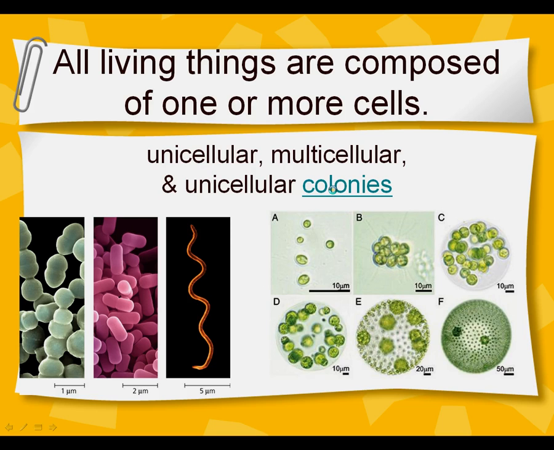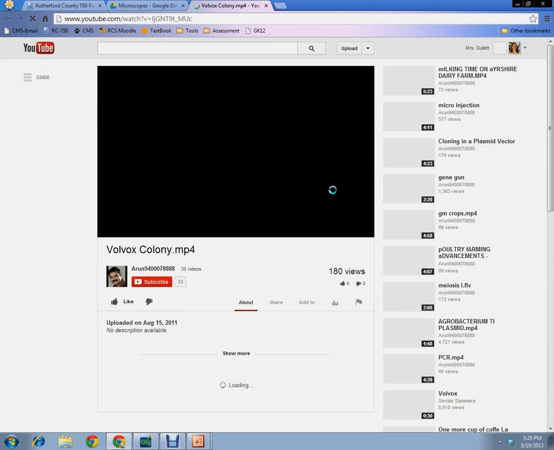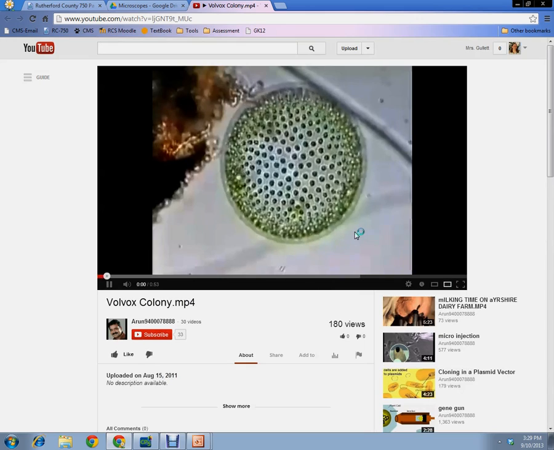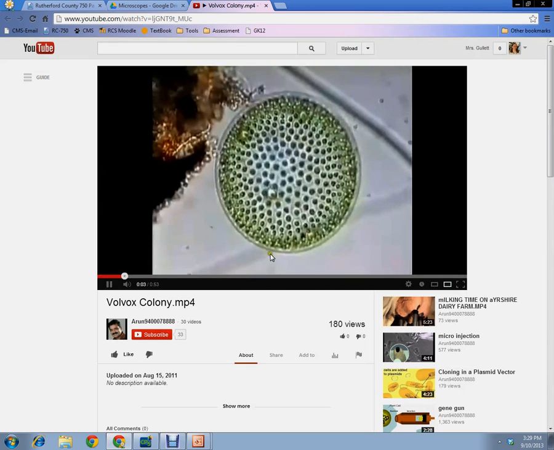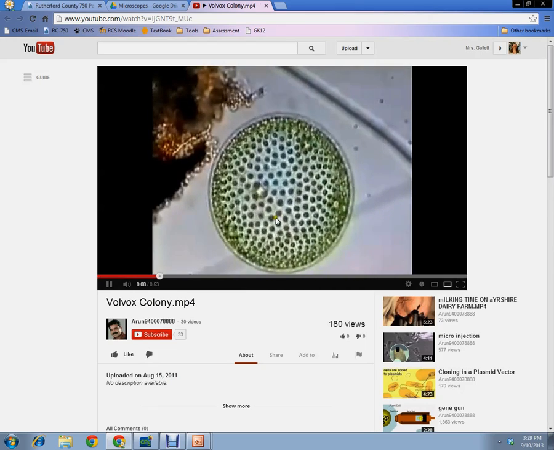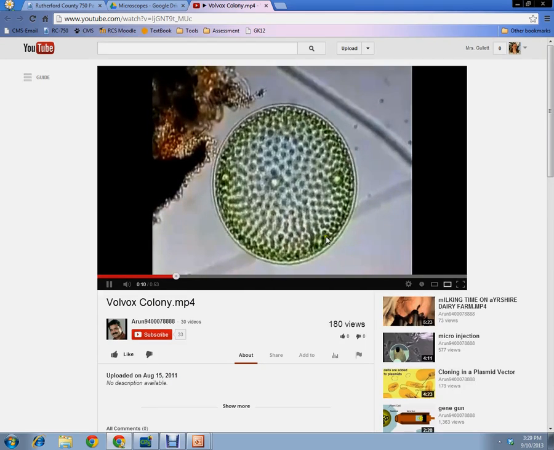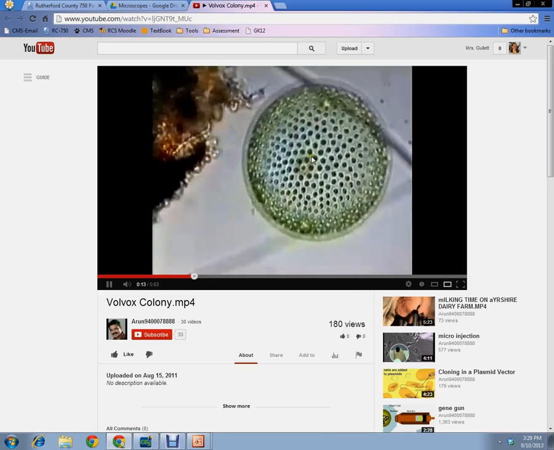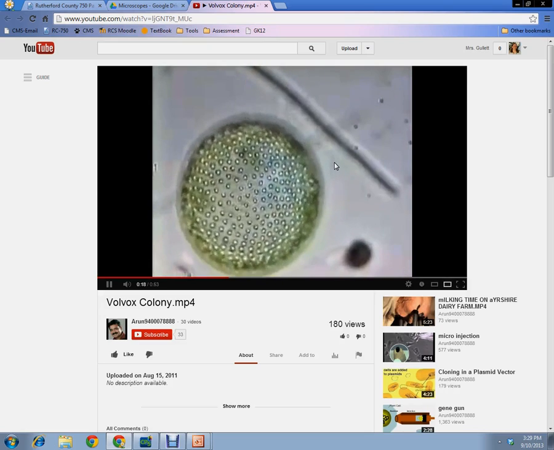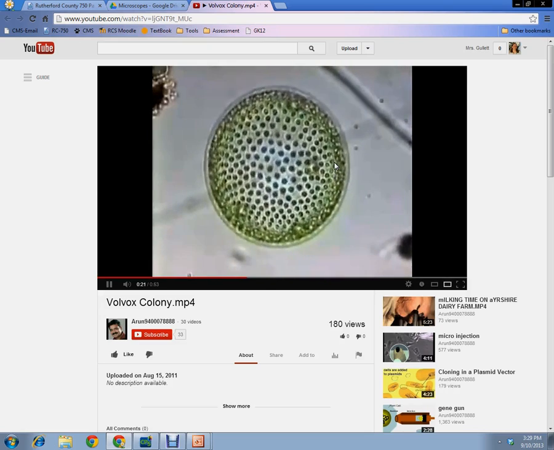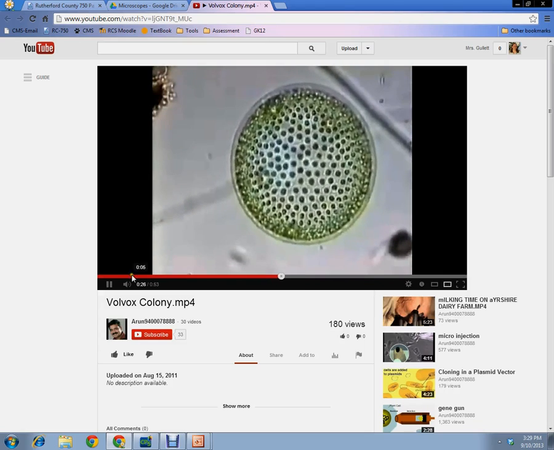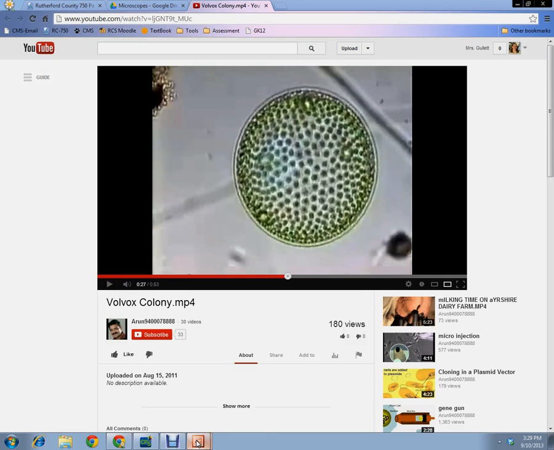And I have a short little video clip here to show you the Volvox colony. It's actually pretty neat. It's just a little 1-minute clip. There's not a lot of sound. So you can actually see the individual little shapes of the cells, though. This is pretty cool. And then on the inside, you can see the bubbles of more specialized cells, which is pretty cool. So, is it a multicellular organism or a single-celled organism? All right, we'll go back to our notes.